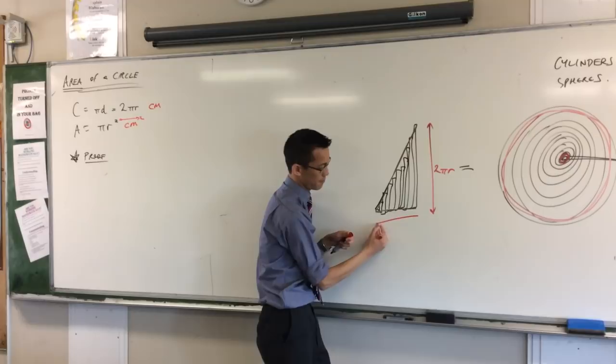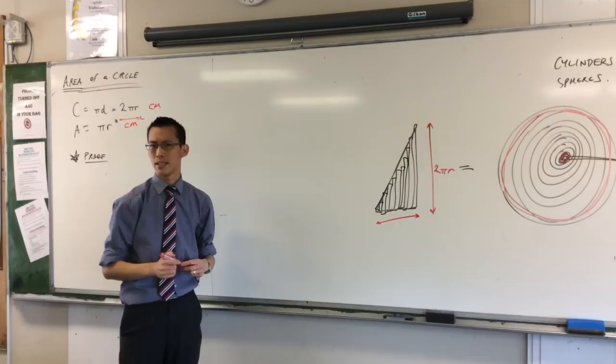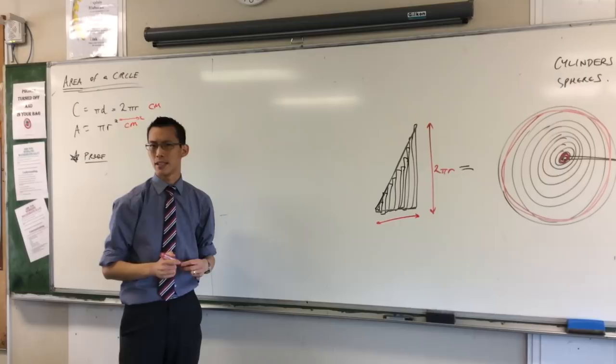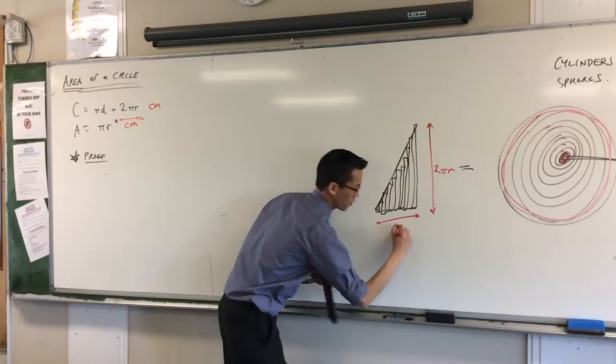But what will this measurement be? Where does that come from? It comes from my original cut, doesn't it? It comes from here, and then all of these kind of stand up end to end. And that distance is, of course, the radius, right? So you've got r going there.